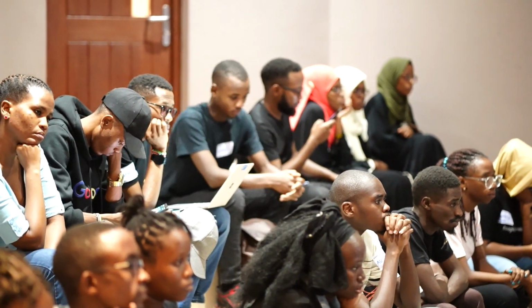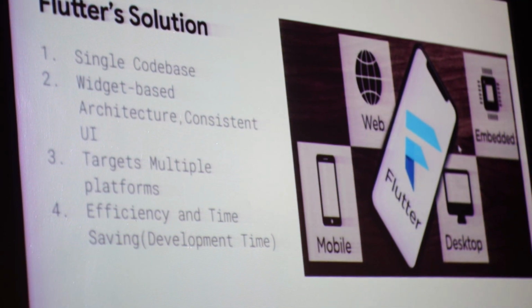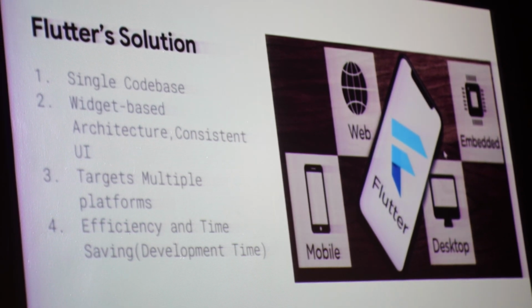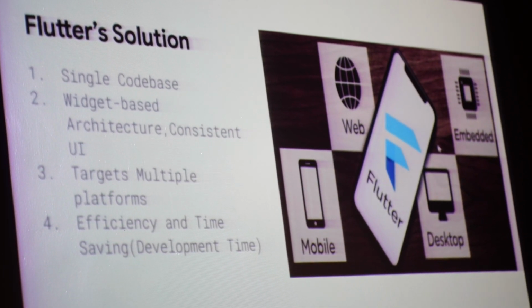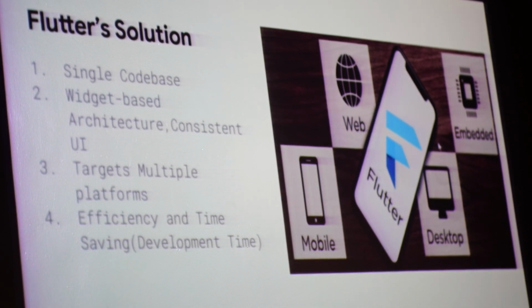You can create apps for different platforms using a single code base. Then we have widget-based architecture, meaning you have a consistent UI. You see on this, we have on web, on mobile, on desktop, or on embedded systems, you have a consistent UI. Then it targets multiple platforms, that is, desktop, mobile, web. And then we have efficiency and time saving, especially in development, since you have only one code base.